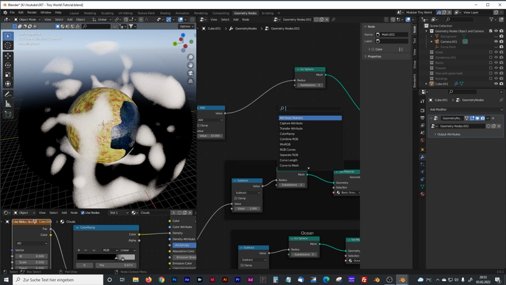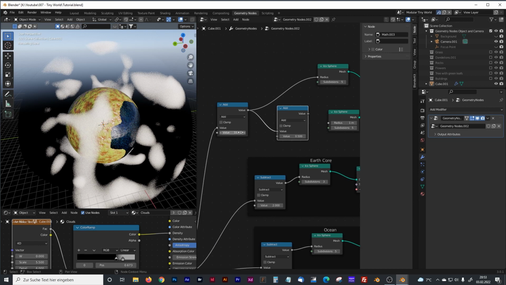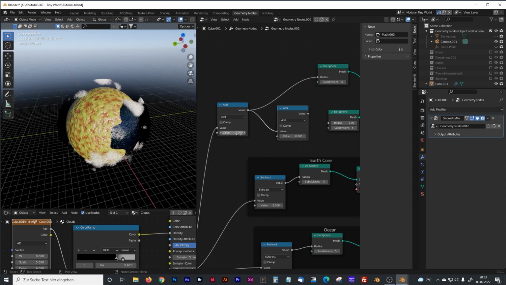So again, we need a math node. And this time we will subtract. No, this will be our inner core, and we give it a size of 2. And the second one will be the outer layer of the clouds.